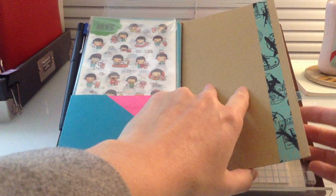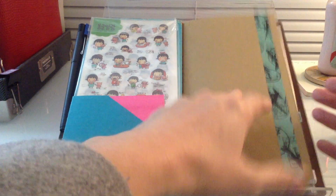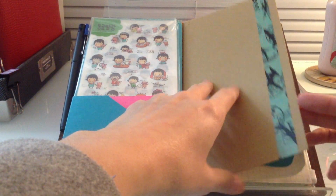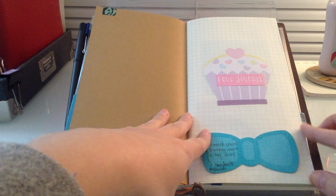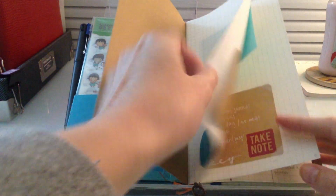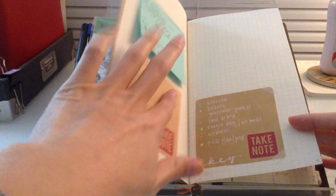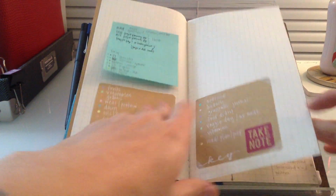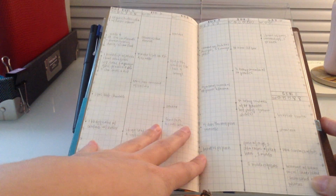All right. Now, this book is my daily bullet journal. The beginning of this book's been many different things, actually. It's kind of had a crazy little life. So first, it was a food journal, and these are all my different keys to everything. Don't really need to explain that too much right now because it would just be confusing. But this was my food journal.